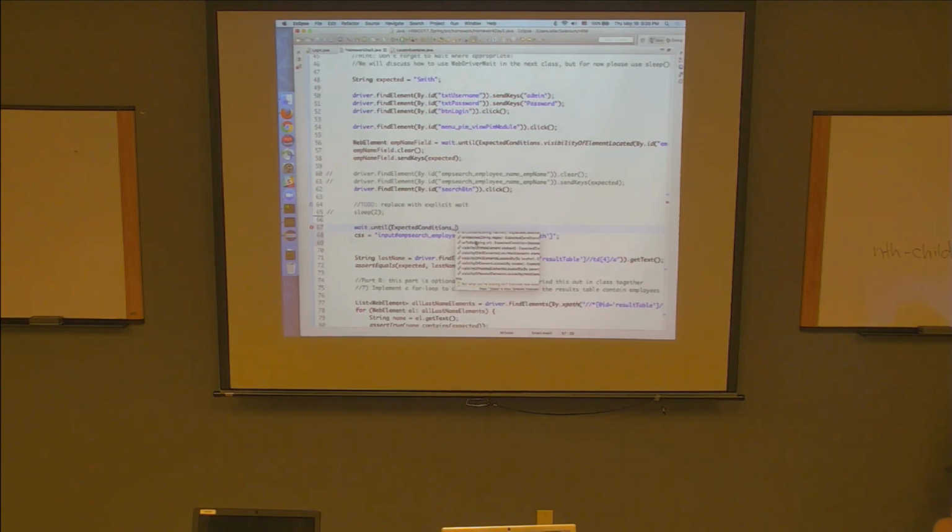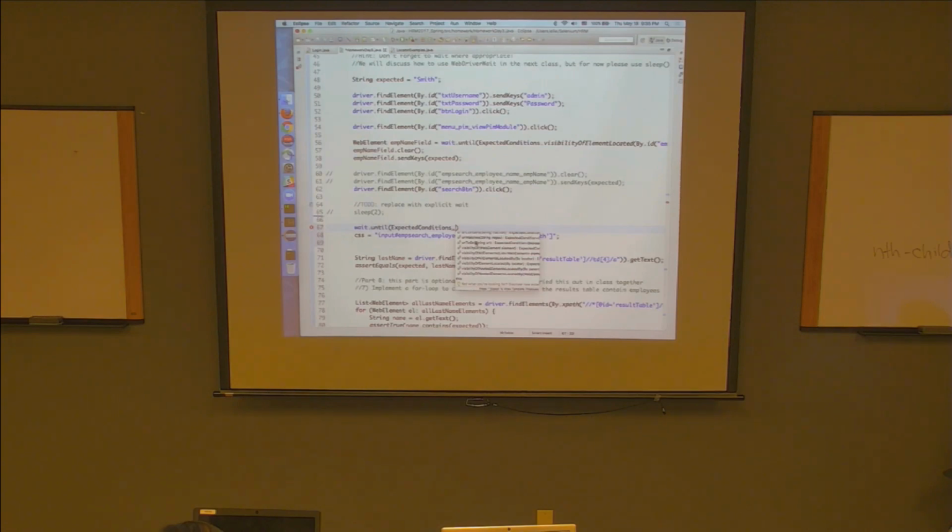Text to be present. Well, unfortunately, it's not text. It's actually a value, right? Text is when it's between tags. You guys remember we talked about this two weeks ago? Between tags is text, but when it's value equals, it is an attribute value, right? Definitely not text. But more importantly, we have this nice little CSS that we just created. How do we use it?